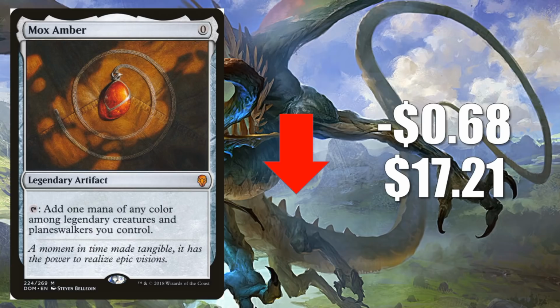Number 2 is Mox Amber. This goes down 68 cents to $17.21. Now, this card got hot while we were approaching the previews of War of the Spark, because a lot of folks thought, well, maybe there'll be some cheap planeswalkers that could make this more viable. At this point, nothing has really caught people's eye when it comes to standard or anything very competitive. Again, it's still very early. We'll have to see what happens over the next few weeks, but this does soften up a little bit. I would expect it to come down more too, unless something happens to change that.